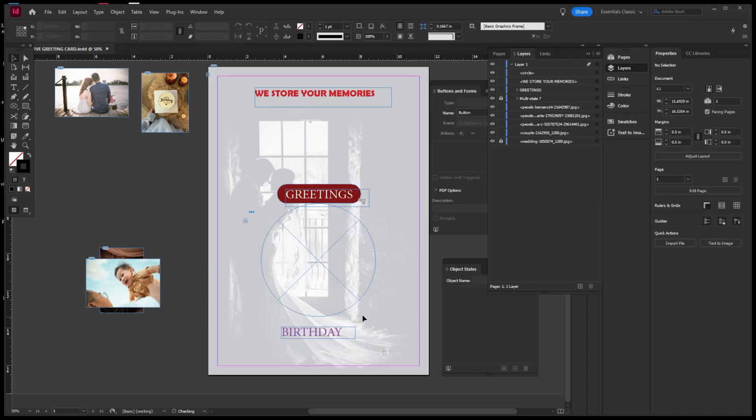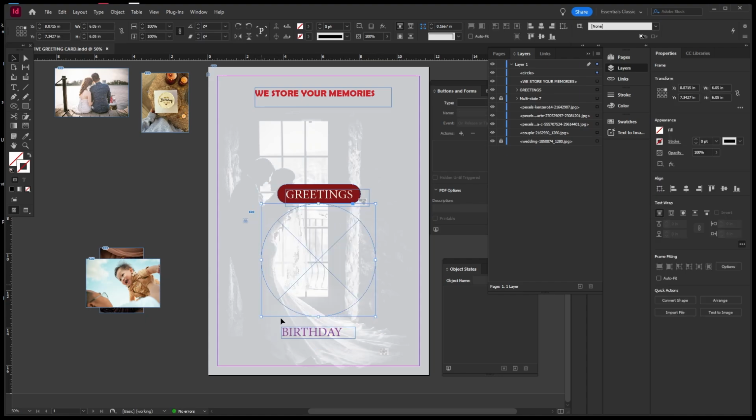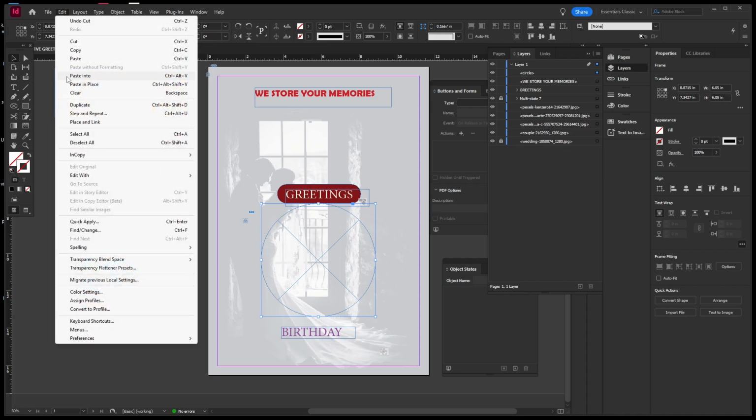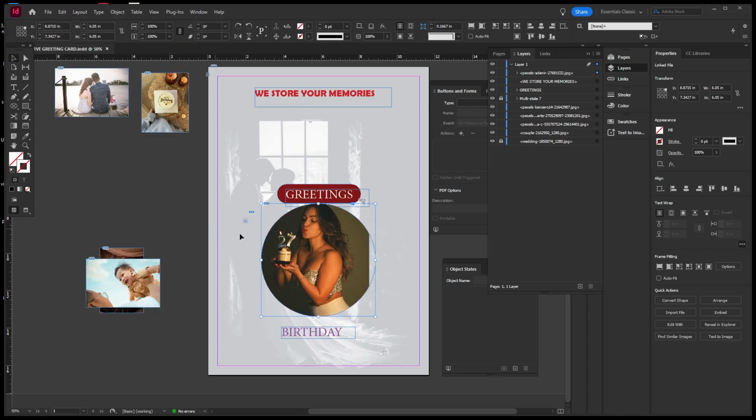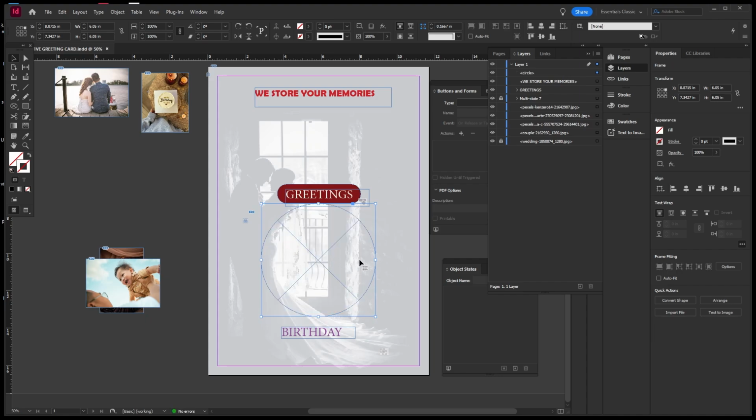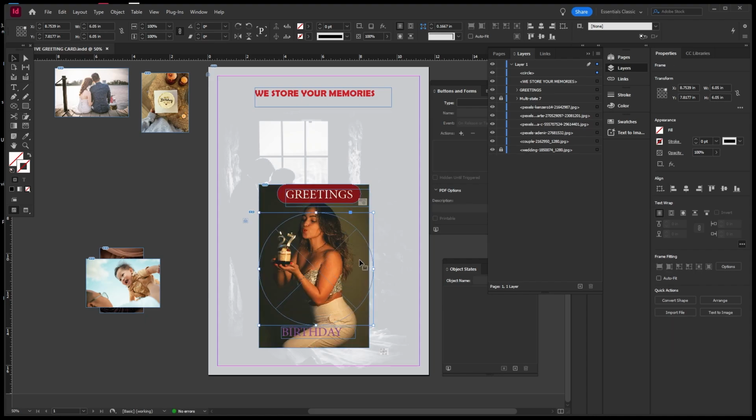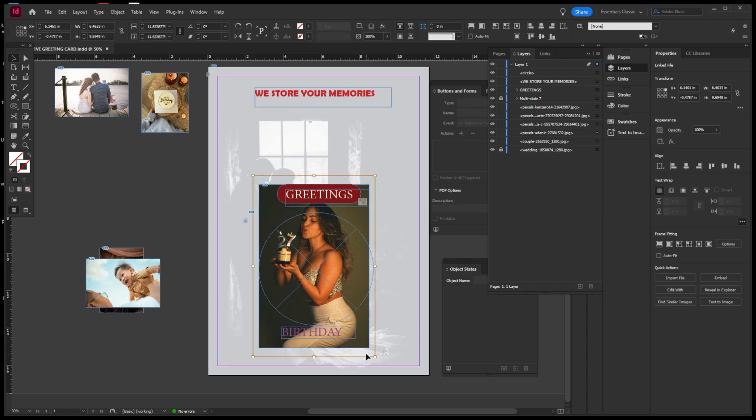Control X, cut this and select this ellipse frame and come to edit and paste into. Not pasted properly, so I'll paste again. Increase the image size.